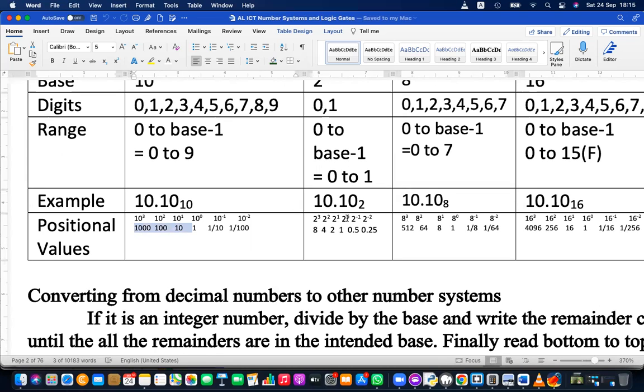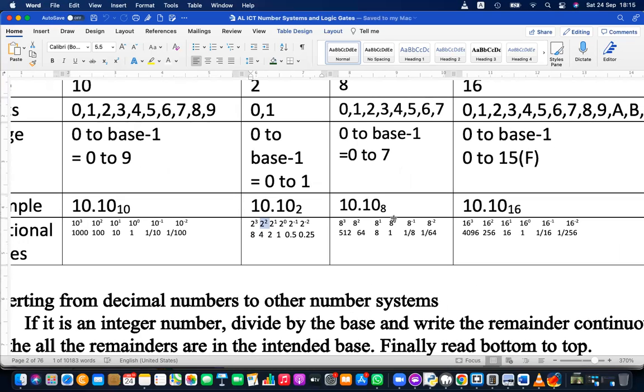Here it is the same. When you increase the power by 1, the digit value will be increased by 2 times. This doubles, because the earlier one, 10 times, was decimal; this one doubles because it is binary. This one becomes 8 times because it is octal. Power increased by 1, the value increased by 8 times. Here power increased by 1, the value increased by 16 times. Same pattern. If you know one thing, the other can be guessed.